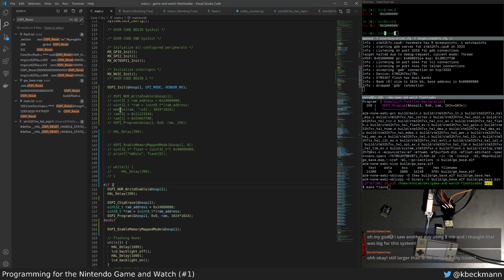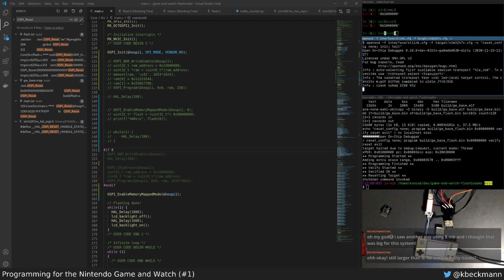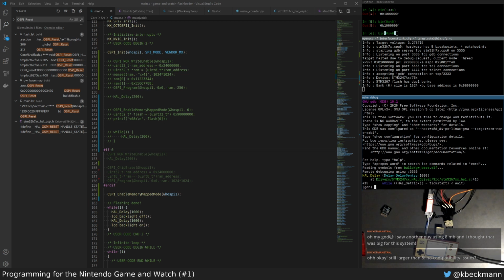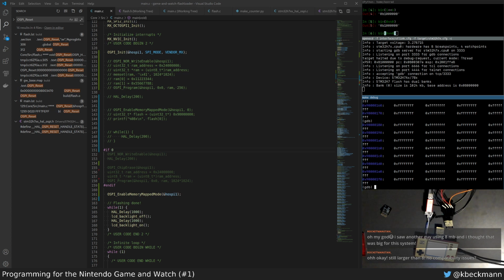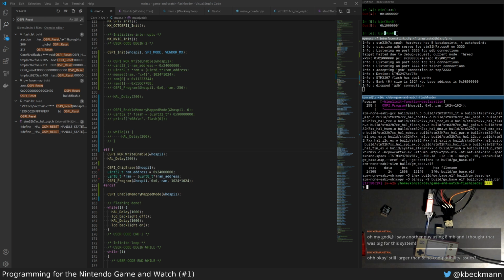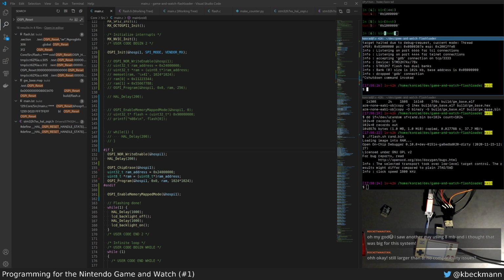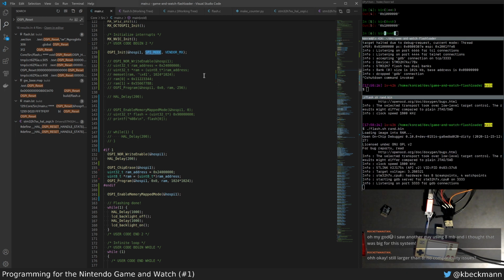So what am I doing here? I'm going to try reading first. Okay. So, debug and dump. Okay, it's probably erased. Cool. That's good, I guess. Okay, all right. So SPI mode, vendor MX, and I'm using the stock flash. So when this works, we can try it in QPI mode.